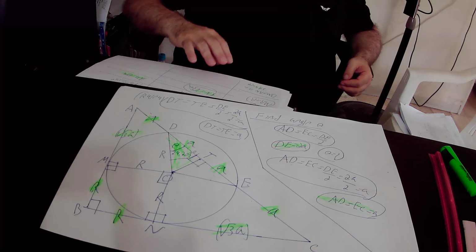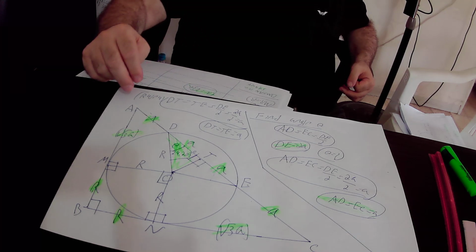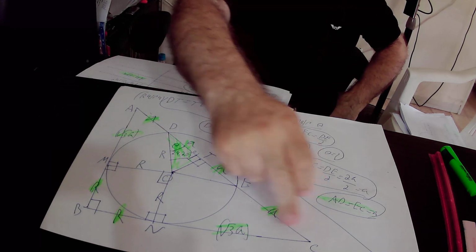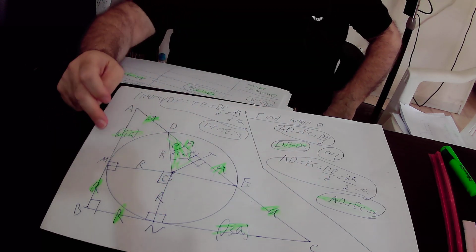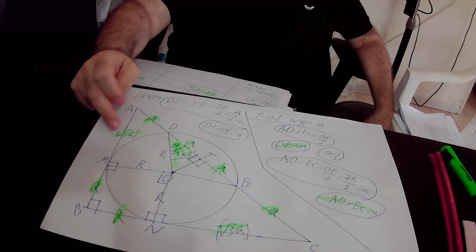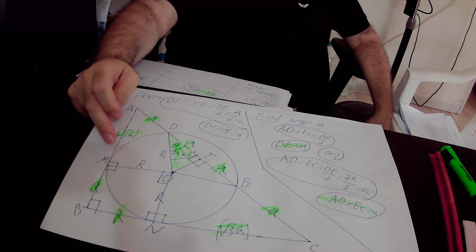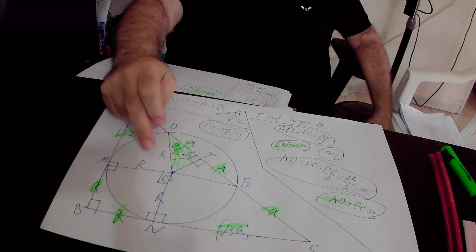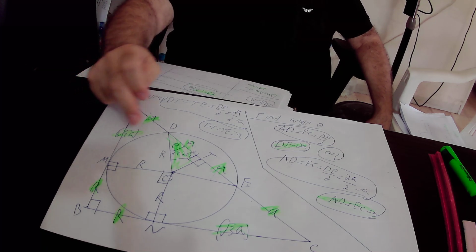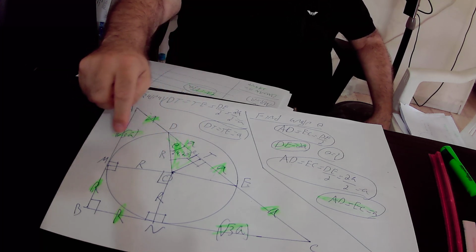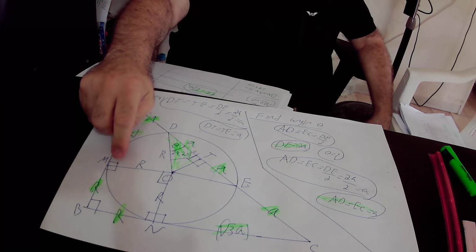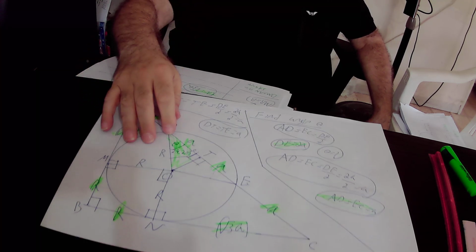Then we defined the point of tangency of tangent AB with this circle as M. We define the point of tangency of tangent BC with this circle as N. Then we join points O and M together by a straight line. Point O is the center of the circle, point M is a point on the circle itself, therefore OM is the radius of the circle that we define as R. So OM equals R. We have the radius OM drawn to the point of tangency, therefore this angle equals 90 degrees, and this angle also equals 90 degrees according to rule number 1.